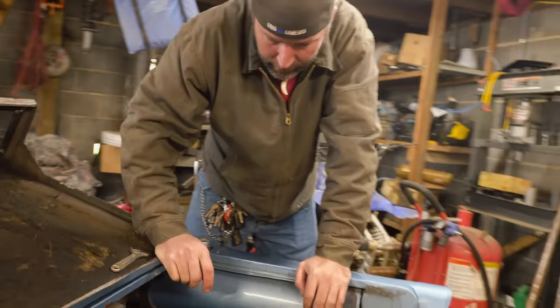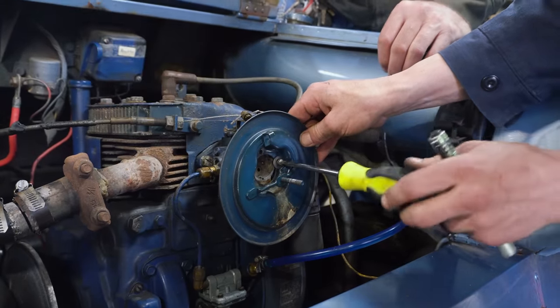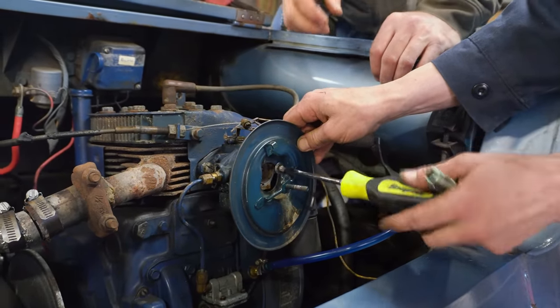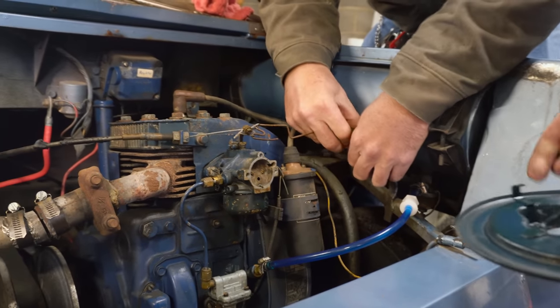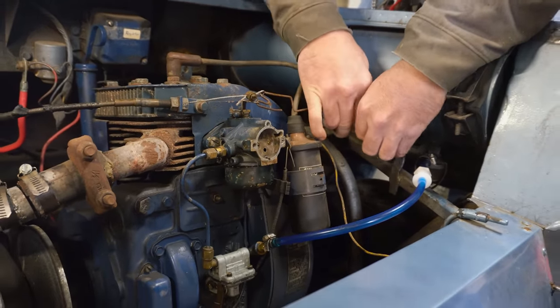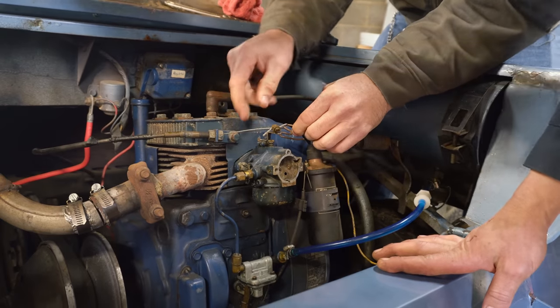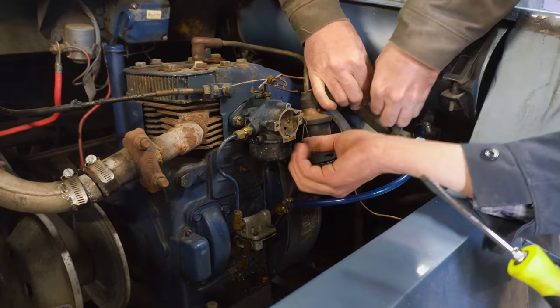It sounds good. I think we're going to have to take the carburetor off. Doesn't look like there's a gasket back here. But that doesn't mean we won't put one back when we put it back together. I'll just make one out of silicone. Probably should. I'll find a third screw as well. That would be nice. That's a big old carburetor, too. It's 12 horse, buddy. Well, she's a hoss. My goodness.